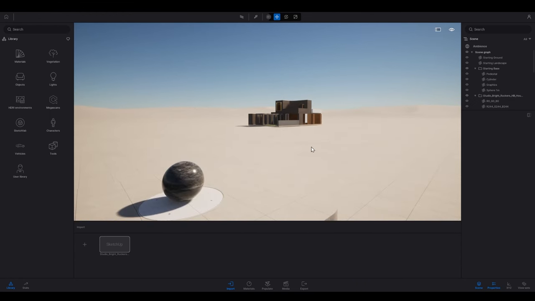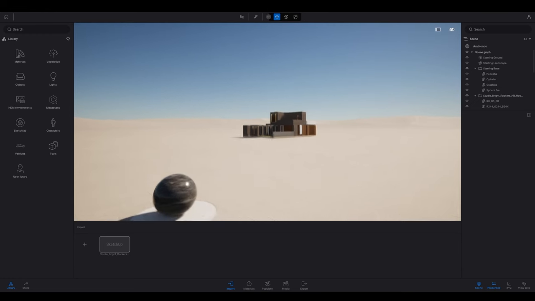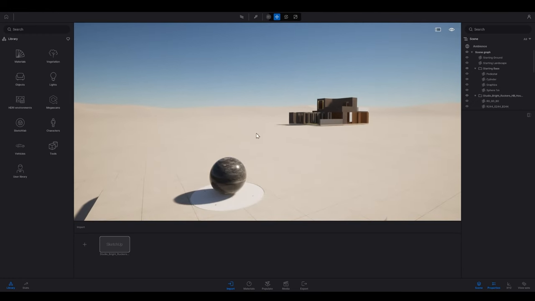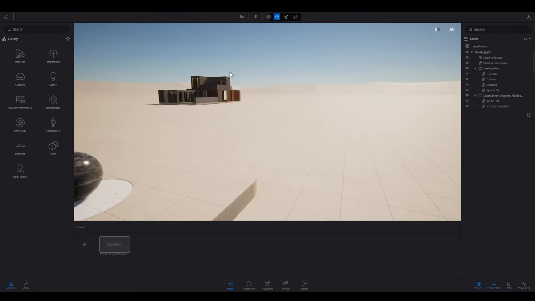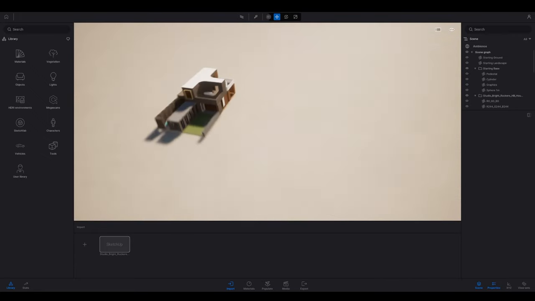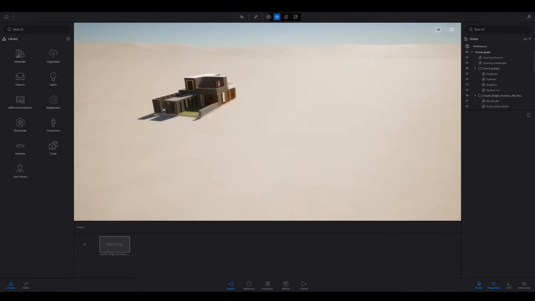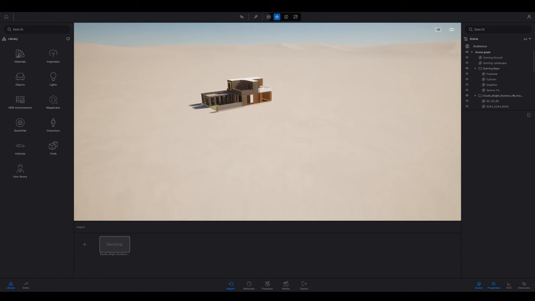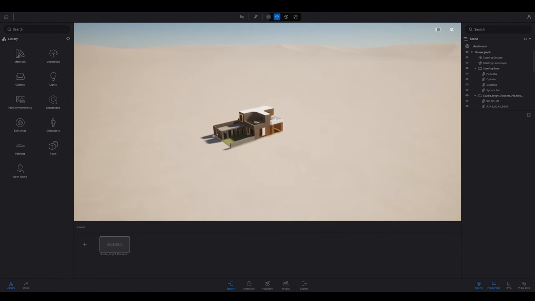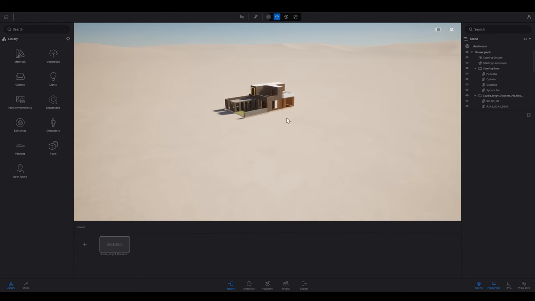So let's go ahead and have a look at our model. First things first, just getting to know how to move around. So our right click allows us to look around. Our left click allows us to kind of pan around and jump around. I find that a little bit awkward, to be honest. I typically just use the right click, and the scroll wheel button is this kind of Z axis move around. Again, a little bit awkward for me.